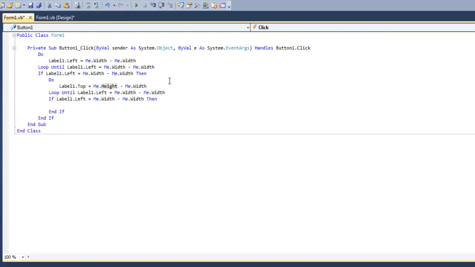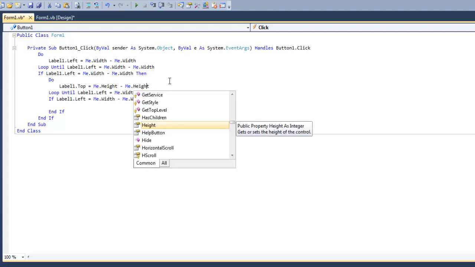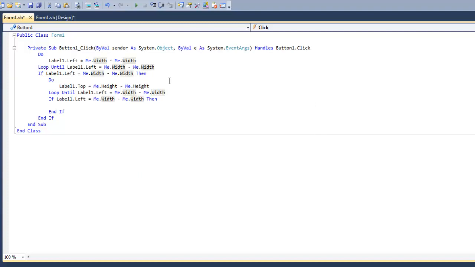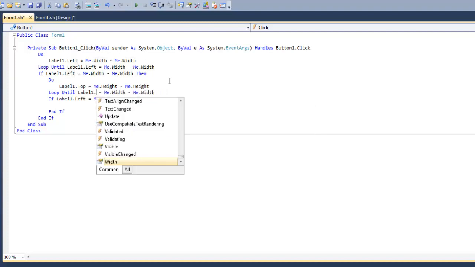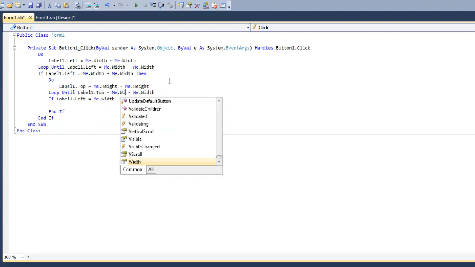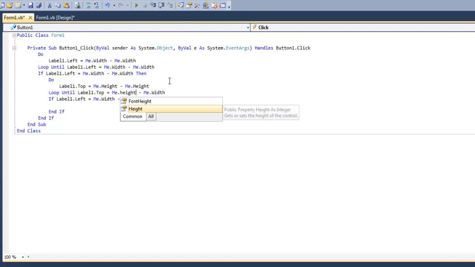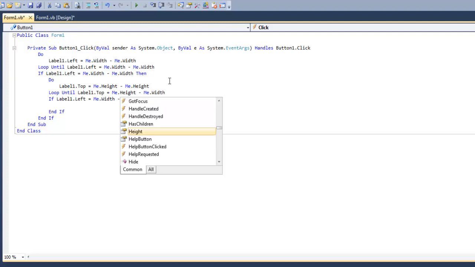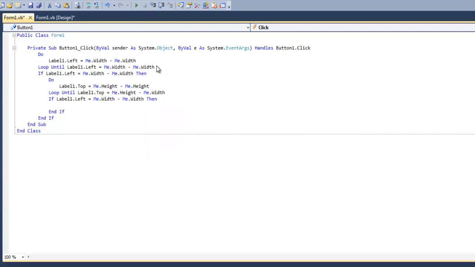Okay. And then do height again. There we go. No, I'm fine with height. Oh my gosh, I hate when it does that. And then we just have to change this. Seriously? There we go.